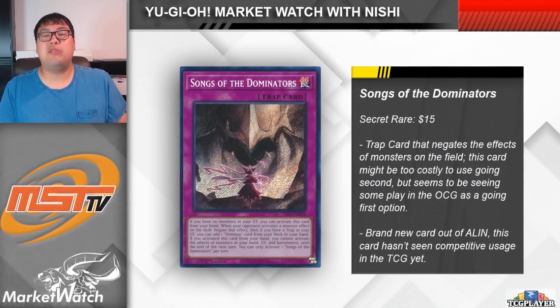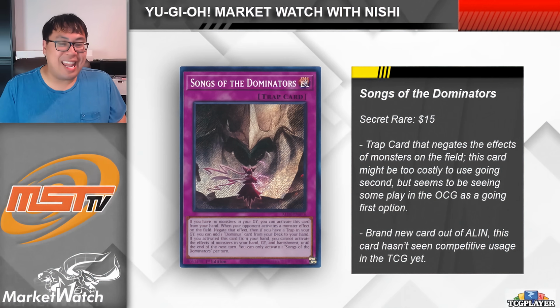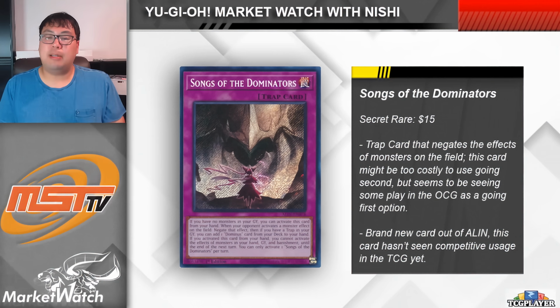Now this is a brand new card out of Alliance Insight, and it's actually still reasonably cheap at around $12 to $15 per copy. Personally, I think this card has a crazy ton of potential, especially as a going first card if your deck does have a trap card engine. This just might be worth picking up a few extra copies of slowly over the next couple of months.